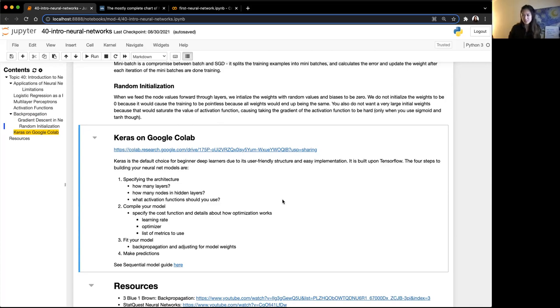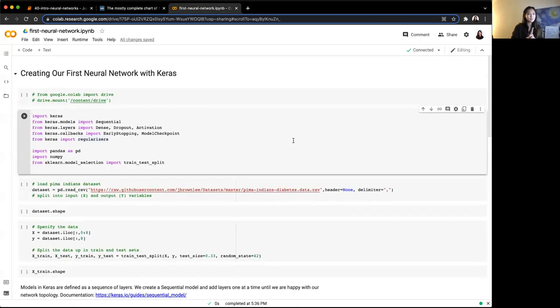As you get more of a sense of how to use and tune neural networks, and once you have a better idea of customizing your own neural networks, then you can move on to TensorFlow. But it's also very easy to switch from Keras to TensorFlow because the syntax is very, very similar. Cool. So let's take a look at our problem first, and then I'll come back to this. Also want to state that you don't have to always run neural networks through Google Colab. You can definitely run this on your own Jupyter notebook. For example, tomorrow, I'm going to be running the neural network through my own Jupyter notebook.